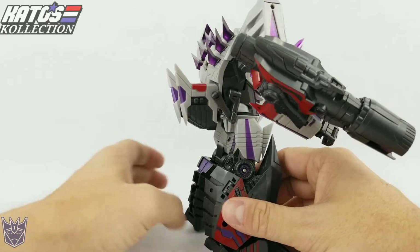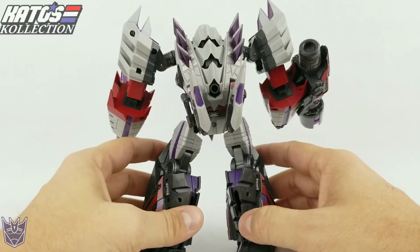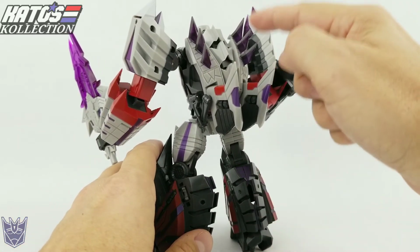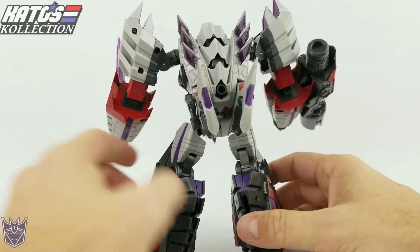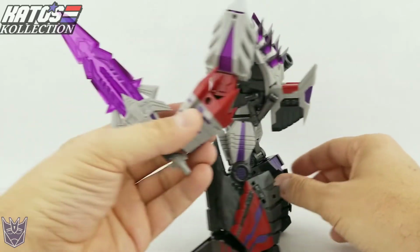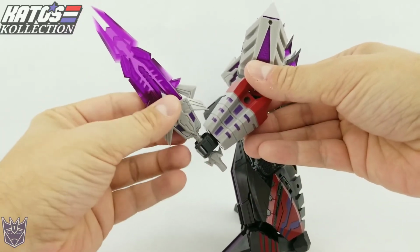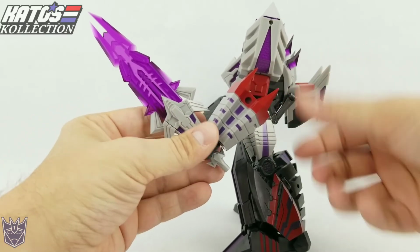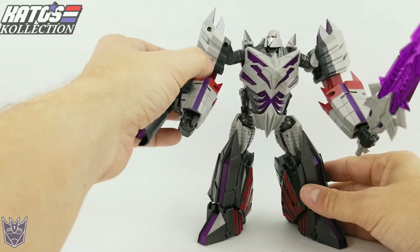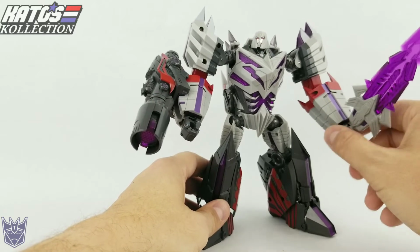You will hurt yourself putting this together. You can see I went ahead and put those spikes in the back there because I think I'm done transforming this guy for a while. They are very sharp, so be very careful, as well as the spikes on the back of his arms. Be careful on his arms when you're putting the sword in, because you're going to want to push to snap the sword in, and if you push right here, you're going to poke yourself. It's going to hurt. So, yeah, I may end up putting the screw covers in just because it'll finish it up a little bit.